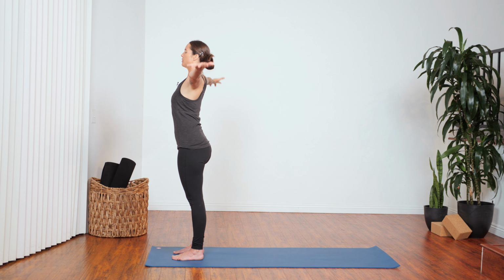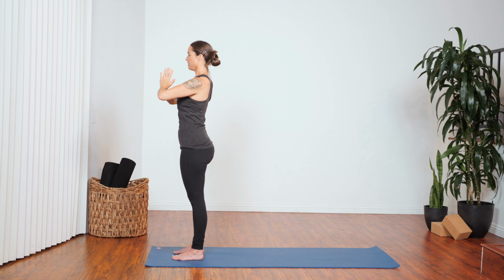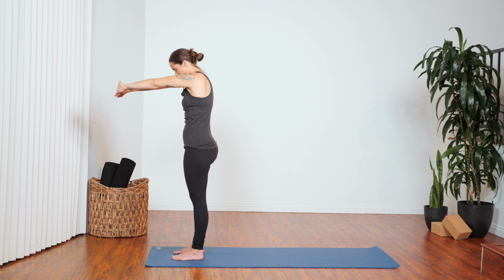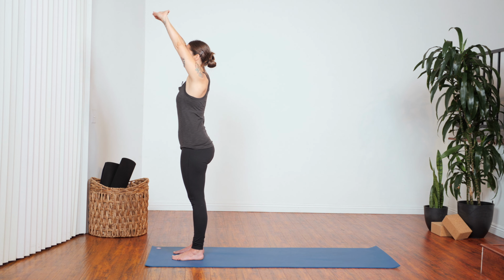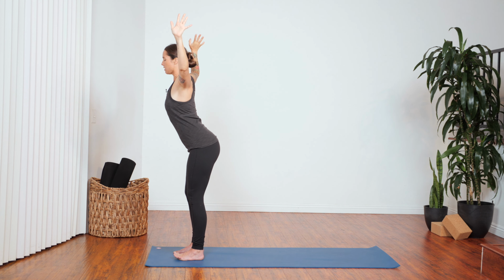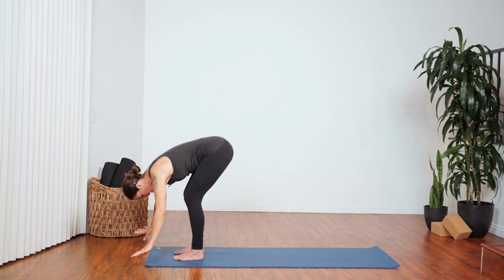Inhale, circle arms out and up. Exhale, bring hands together at heart center. Inhale here, interlace your fingers. Exhale, push forward, round your back. Inhale, take your arms up. Now this time, as you exhale, release that interlace, soften your elbows, soften your knees, and fold over your legs.